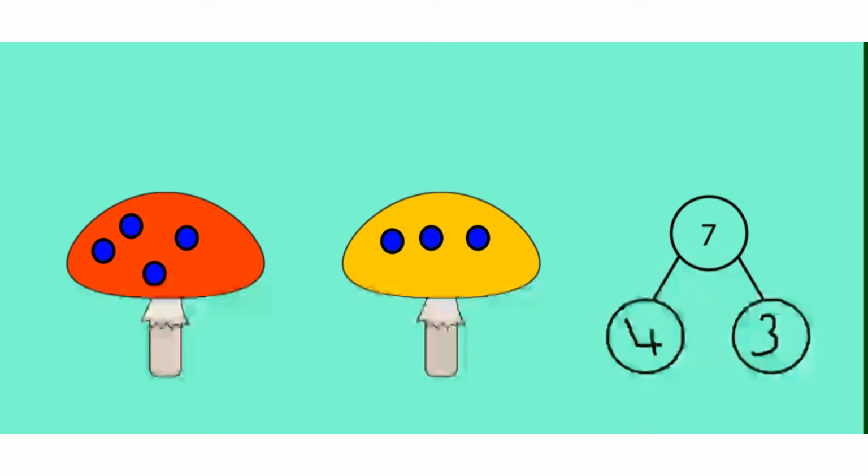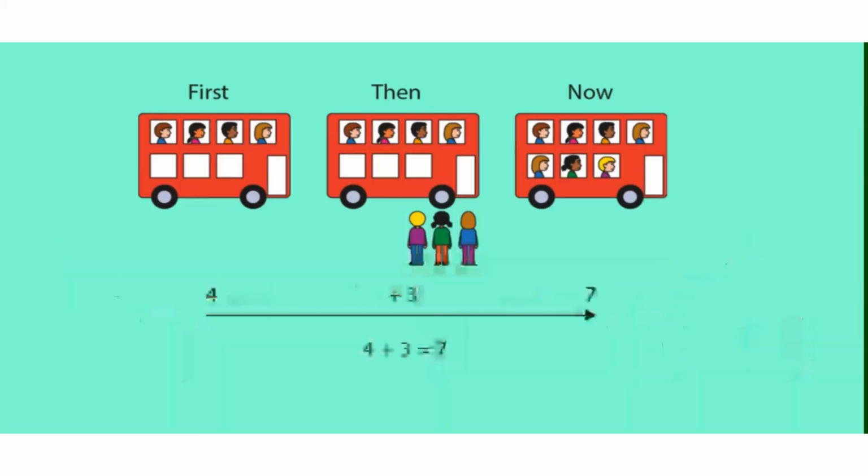So that was just a little bit of a warm-up to think about all the different ways we could make 7. Okay, but I'm going to think about representing it in different ways. So we've only looked at a cherry diagram at the minute, okay, but let's have a look at other ways we could do it. So we could also tell it in a story.